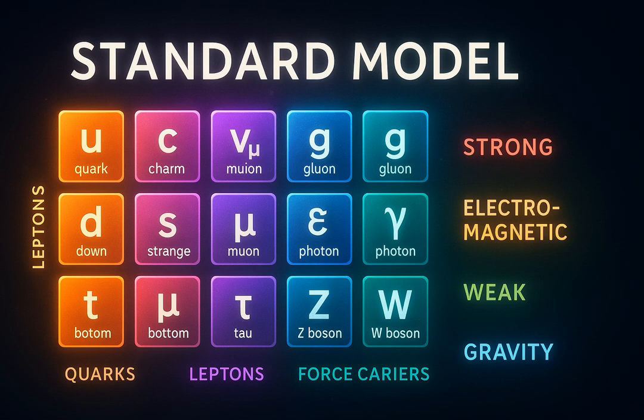Right, the leptons. There are 6 of these too. You have the electron, which is very familiar, and then 2 heavier versions, the muon and the tau. And each of those has a partner particle called a neutrino. So there's the electron neutrino, the muon neutrino, and the tau neutrino. Neutrinos, the ghost particles. Exactly. The key difference from quarks is that leptons don't carry color charge, so they completely ignore the strong force.